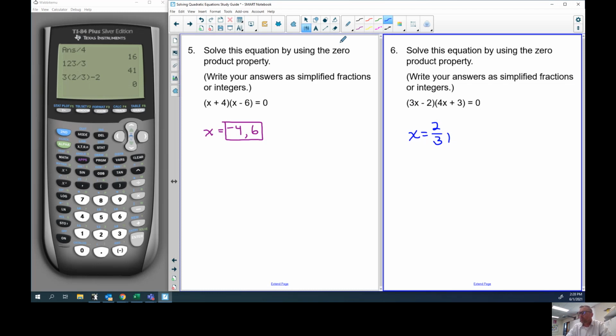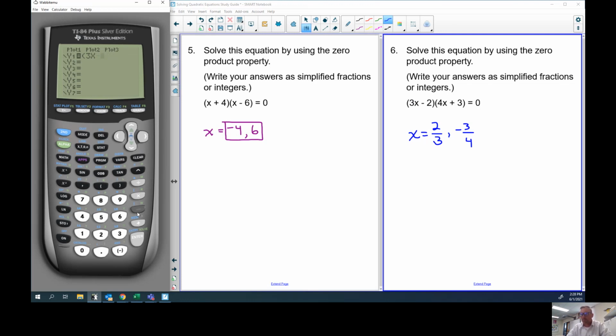Or we could do, oops, that's a very big comma. How about negative 3/4? So again, 4 times negative 3/4 plus 3, that's going to be 0, and 0 times anything is 0. Could we graph it? Of course we could. Let's take the time and do that. Let's see how all these things connect.